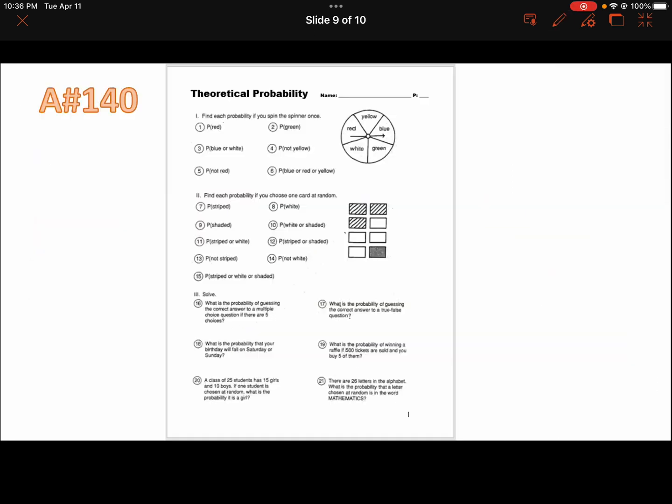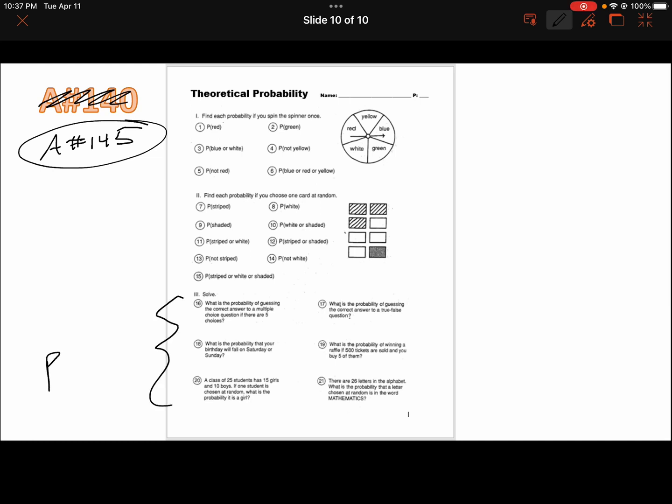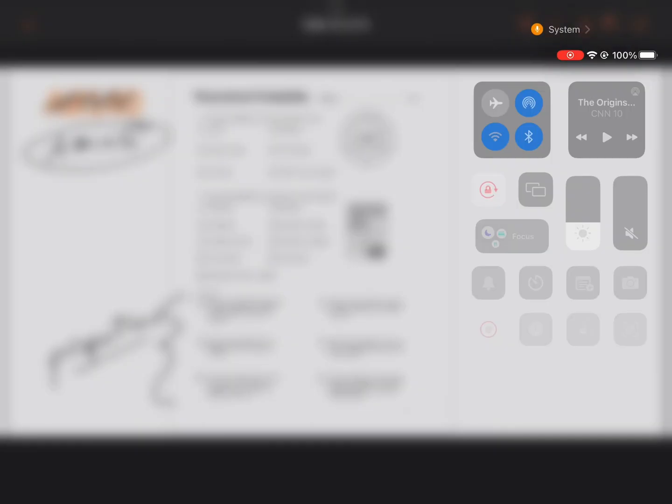Okay. All right. So at this time, you are going to get your assignment, and it's not assignment 140. My bad. This is assignment 145. I want you to write each one in fraction, decimal, and percent form. You're making predictions down here at the bottom. So down here at the bottom is where you are going to use your proportions. And up at the top, you're just strictly writing what is the probability of an event happening. Once again, if you didn't finish assignment 144 or remember to submit it, make sure you get that submitted and complete this assignment and get it submitted.